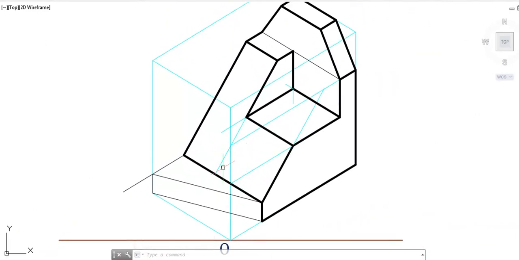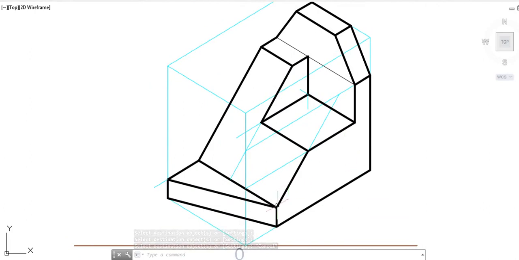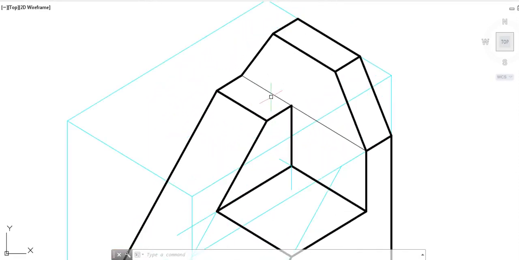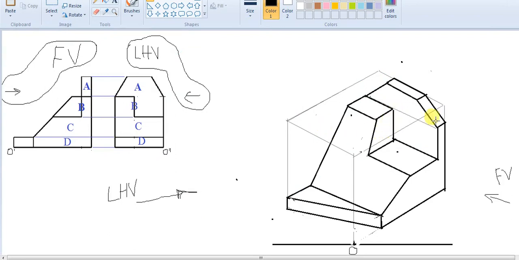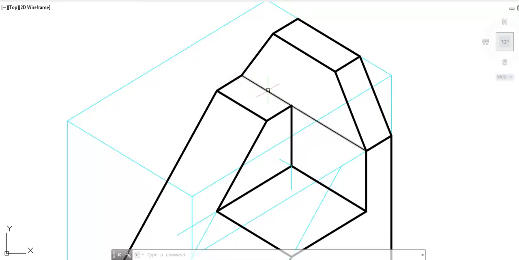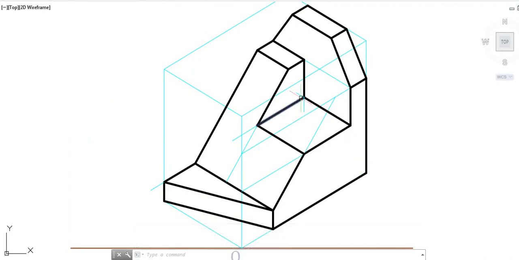So as you can see, that is how it is completed, which satisfies not only the front view but also the left side view. The last thing which I want to discuss about is this particular line. If you can see it properly, the line does not exist in this portion, but it does exist here, and hence only this part of the line will be made dark. So we will make it, and rest of the part we will add all the constructions.